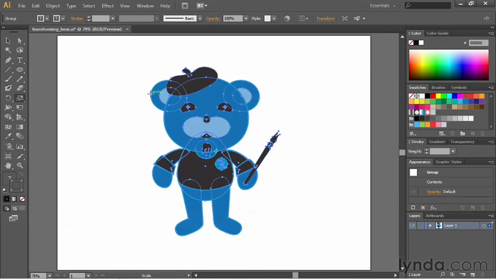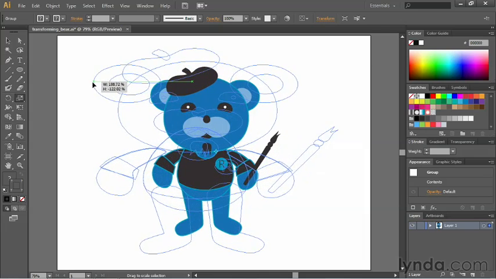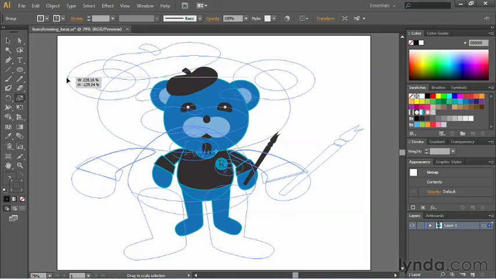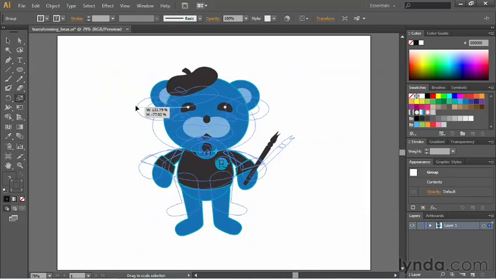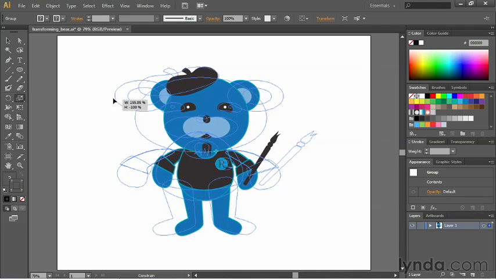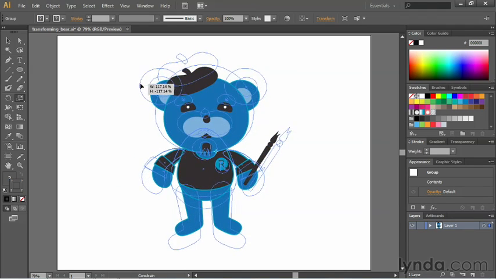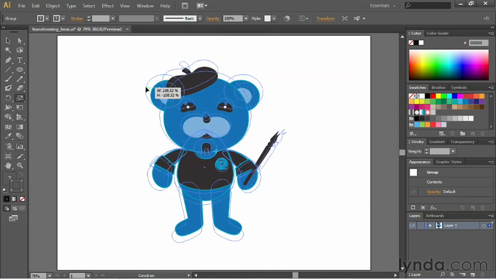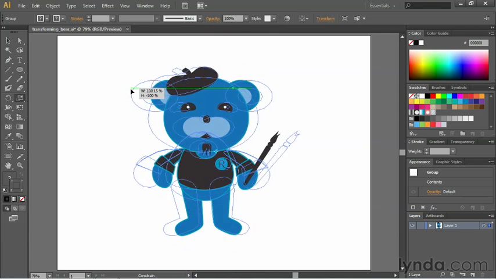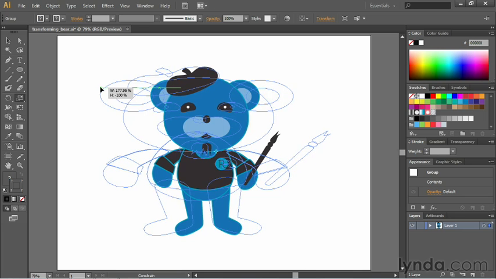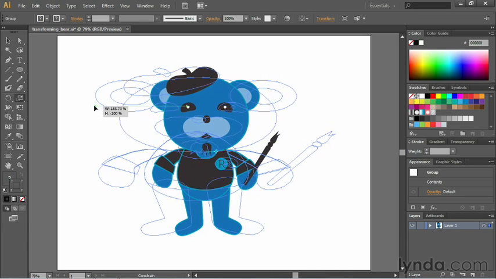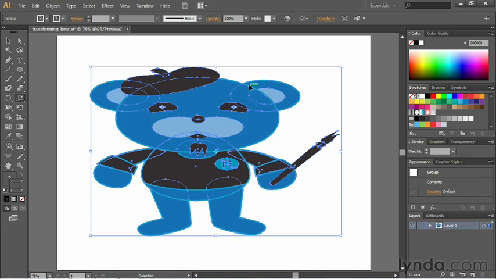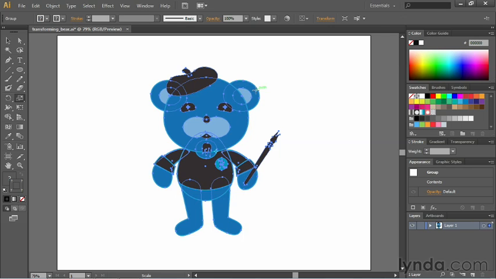With the Scale tool selected, you can actually click an anchor point and scale artwork like this. If you hold down the Shift key, it will constrain based upon the angle that you're dragging, like so. You see, you still get some distortion as well, but it does scale everything equally as you go. So it's a little bit difficult to utilize the Scale tool in terms of just resizing, but it is a great way to perform basic scales of smaller objects.